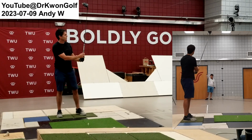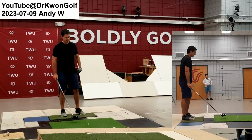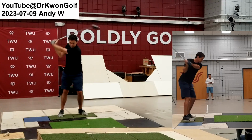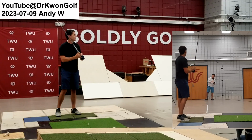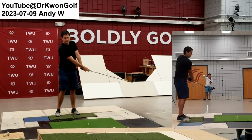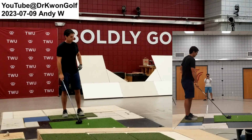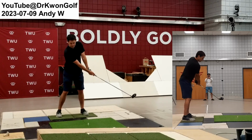Oh, the swing plane. The plane is a lot better. The club position at the top is now a lot better. Oh, really? Oh, good. Because you really let it go. The backswing motion is bigger, but it's following this plane here instead of going crossover. So when the elbow goes this way, then that happens. But currently, your backswing is bigger, but you're following that plane. Very good. So swing back and forth. I will record this. Ready, go.